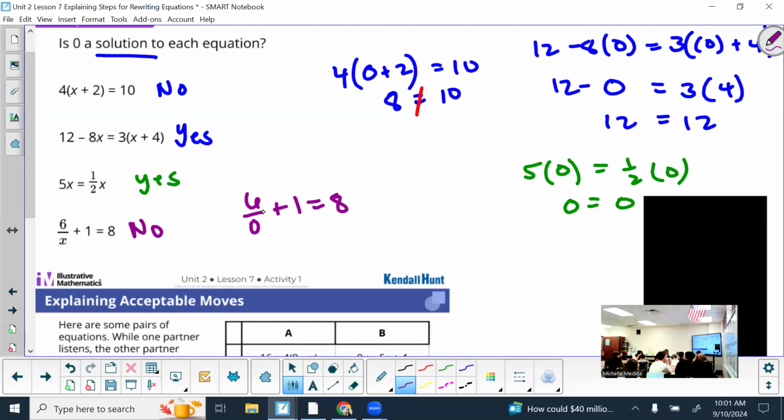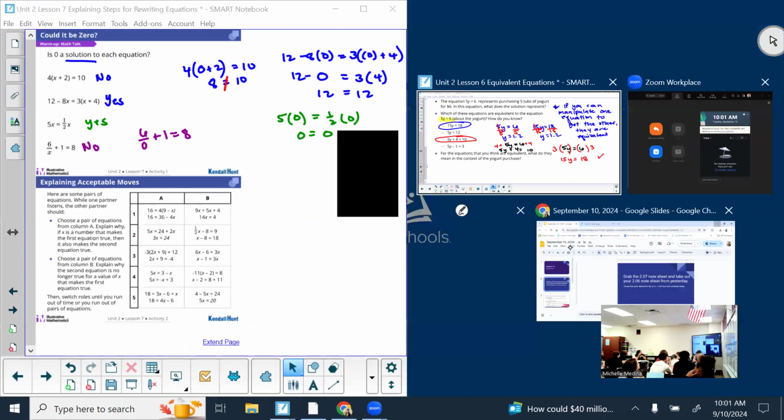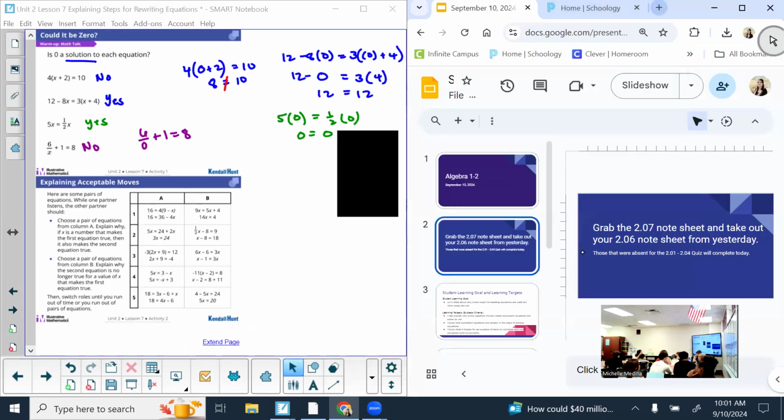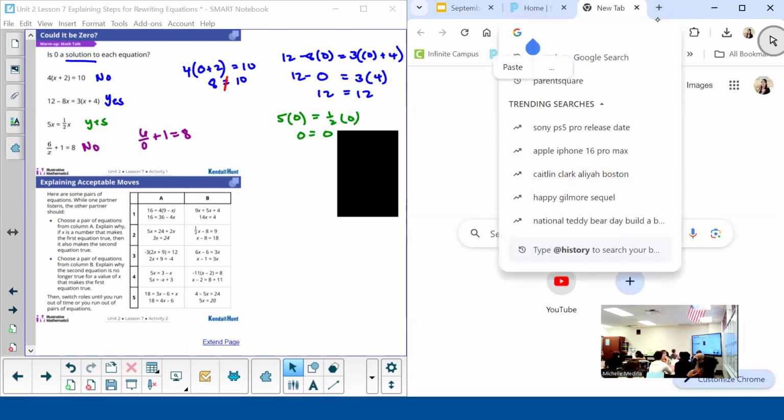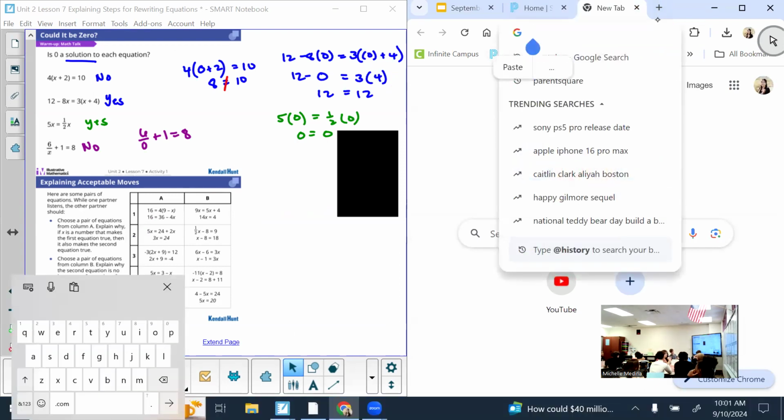6 divided by 0 is what, class? Not 0. Not 6 either. Is it 1? Not 1 even. Or is it, no. Undefined. Yeah. It's impossible to divide by 0. Right? Think about it. If you're dividing something, splitting something up, can you split it up between 0 people? Exactly.